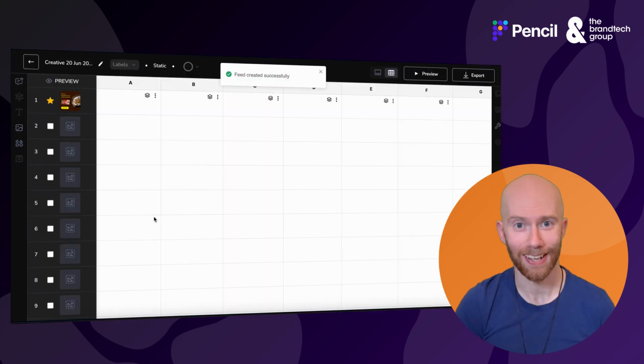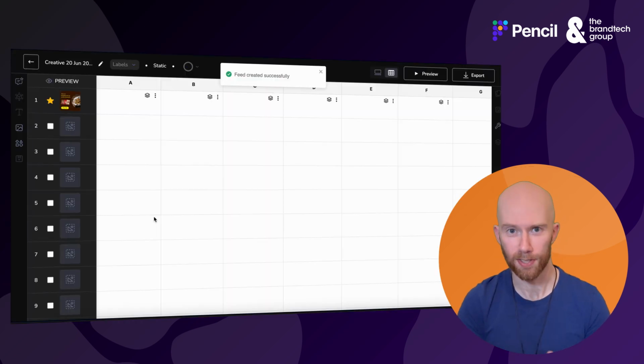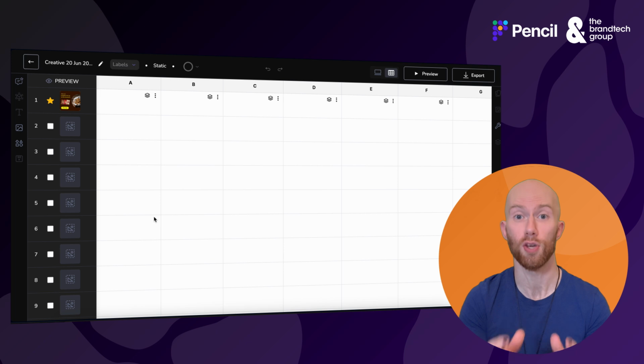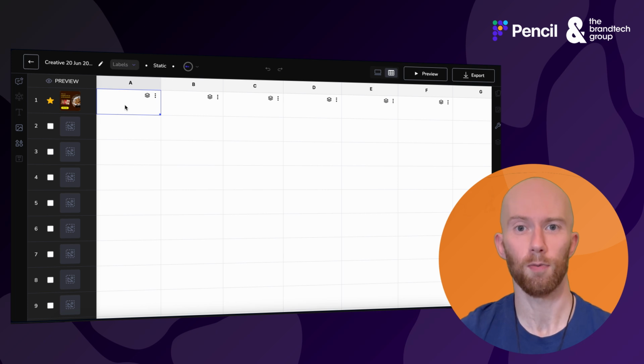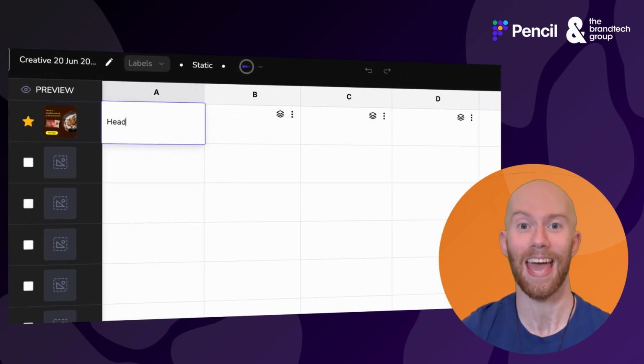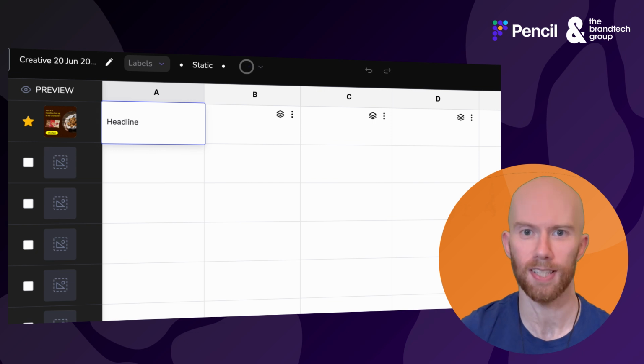Users of Microsoft Excel or Google Sheets might find this a little bit familiar, and if you are used to cell referencing, that will definitely come in handy. But we're going to show you all today from start to finish. The first thing we're going to do is go to this top row and put in the categories, I guess the headers, the titles of what kind of content that we're putting in.